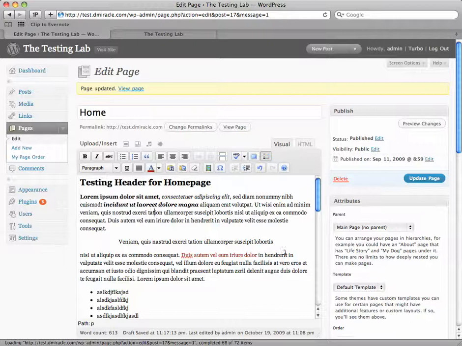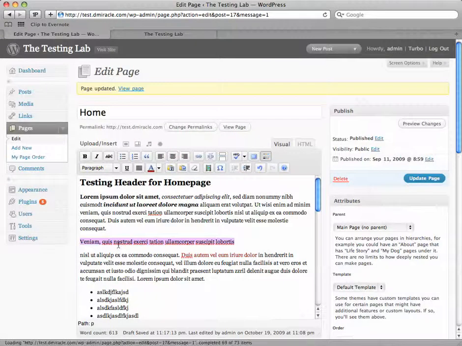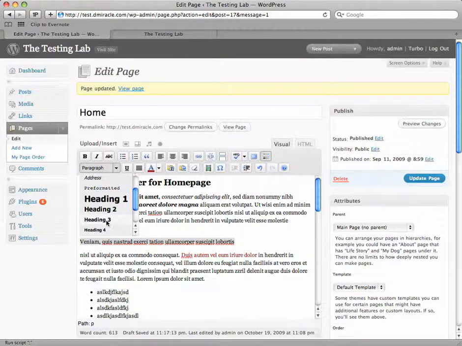And how this works is, let's take this chunk of text. Let's go back and unjustify it from the center, and that automatically left justifies it because all my text is left justified. And let's say I wanted to make this a heading of a certain size. Let's say I wanted to make it a heading 3. And headings 1, 2, 3, 4, 5, 6, there's some value to them in SEO, in search engine optimization.